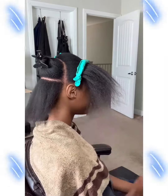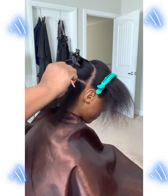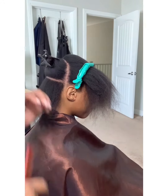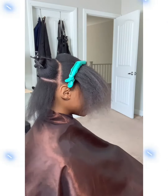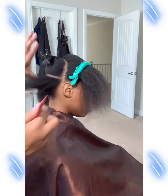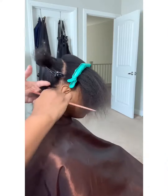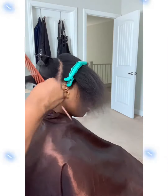What I'm doing now is separating her hair in sections so that I can start pressing it. Usually with her hair, I just press it and give it a little bump, or I'll just flat iron and give it a bump. But since her hair's been braided so long, it has to get trained again to get super straight. Even though her hair did get straight, it didn't get super, super duper straight like it usually does.